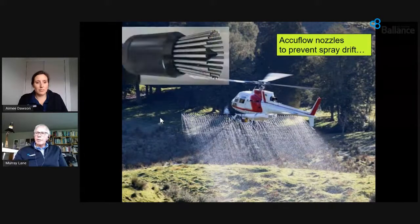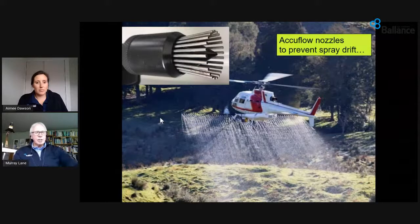So use AccuFlow nozzles. That's what they look like. You determine the size of the droplet by the size of those straws. If those straws are small, you get smaller droplets, bigger, you get bigger droplets. So it's about managing that and getting the right guy to do the job with the right technology.